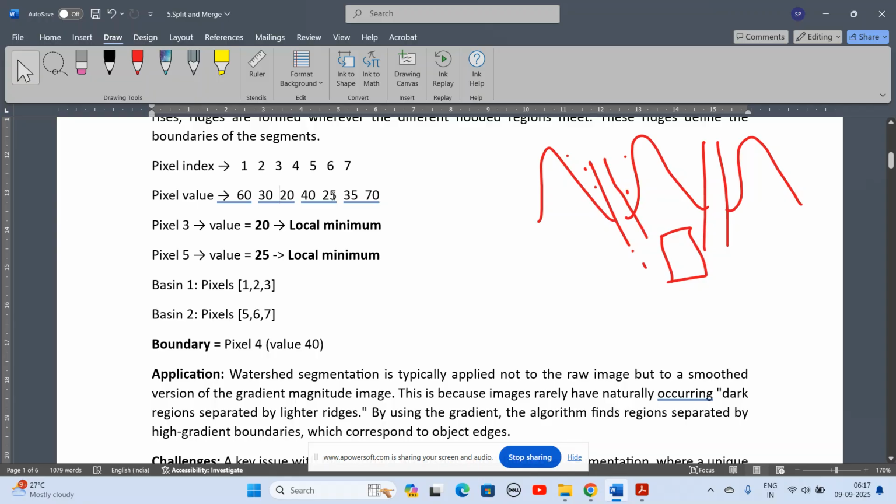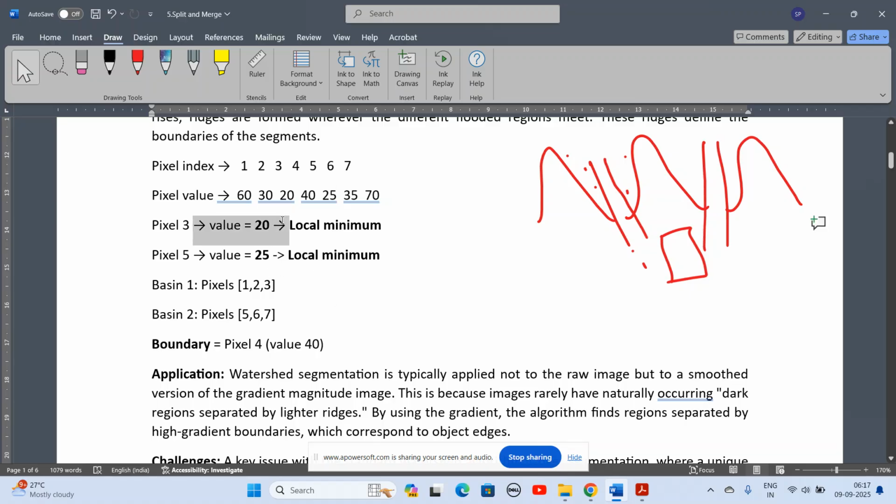In the case of 40, the neighbors are small, so 40 is high. In 25, 40 and 35 are both high, so 25 is a local minimum. For 35, the neighbor is also small. So 60, 30, 40, 35 are mountain peaks. The 20 and 25 are known as valleys because the water will always flow down to the lowest part. A mountain is a high peak. If the rain falls, the rainwater comes down the steep part, the slope, where we have a steep slope.